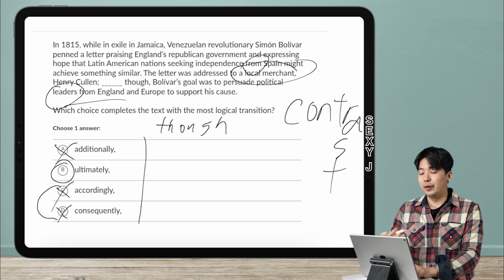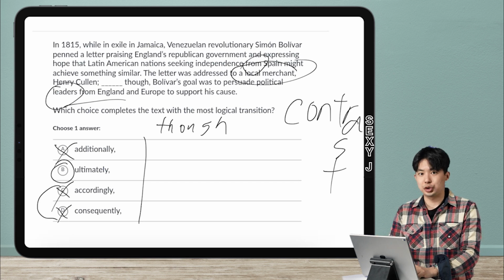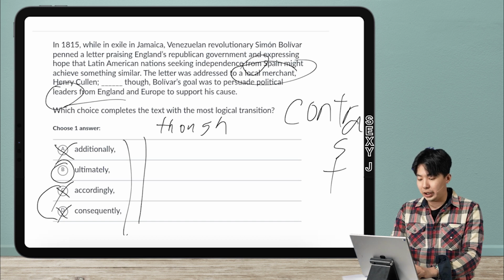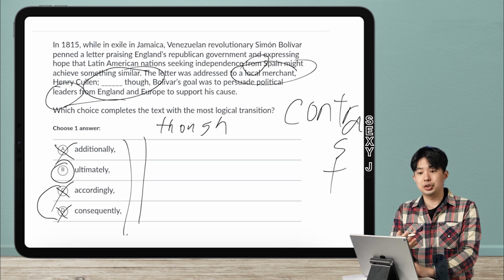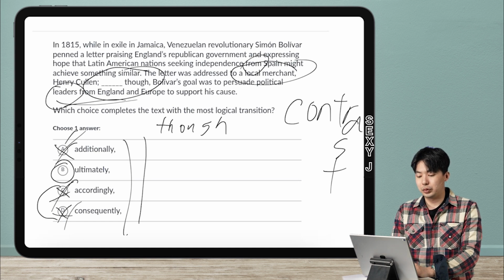So this is an advanced question, because it is a contrast question, but like you said, you wouldn't know that by looking at any of these words, but as long as I make sure to take that part in, like, oh, it's a contrast, and I can make sure it's a contrast, again, because it's a contrast between the word local and the leaders from England. So you cross them out, cross them out, cross them out, and the answer here is B, ultimately.